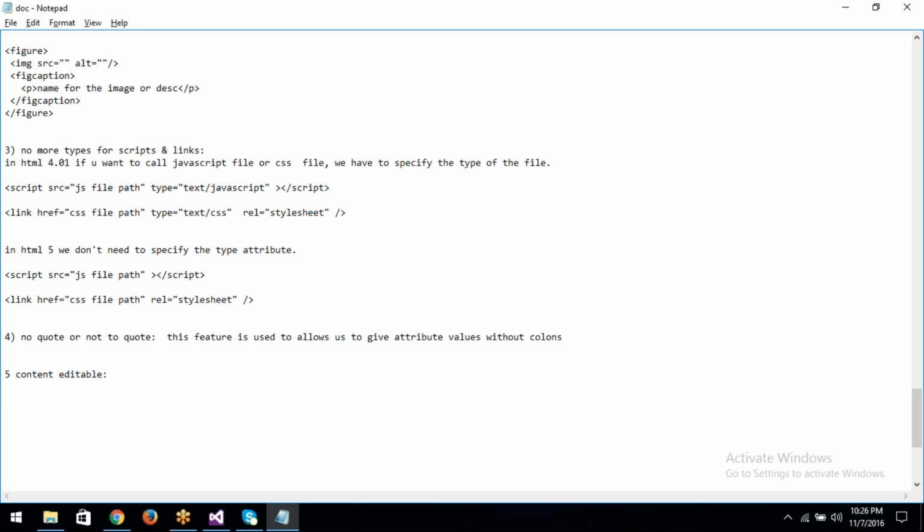We can use this feature to edit content in the browser. This allows the users to edit any of the text contained within the element, including its children.